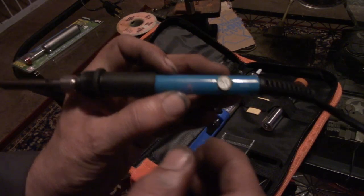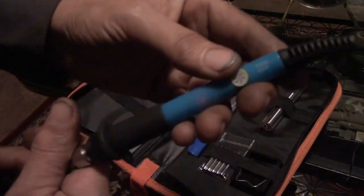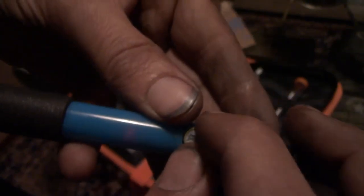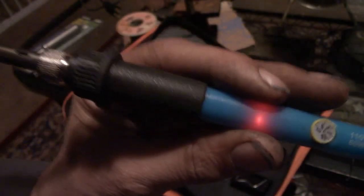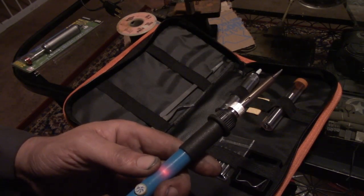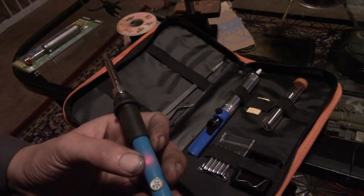In any case, if you look here, you'll notice a very faint red light there. I just plugged this thing in. You can see that. There it is. And I can already feel this thing warming up. There's your temperature control. As you turn this dial, man, it's hard to do things through the viewfinder. As you turn this dial, you'll notice the intensity of that LED go up. That's the same as the heat. This thing is variable from, what is it? 200 degrees up to 450 degrees, I believe. Does that sound right? Yeah, it's 60 watt.